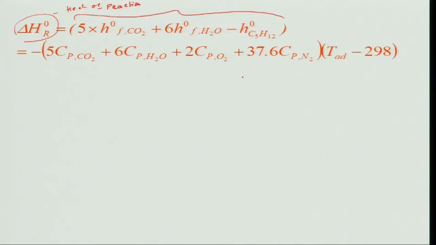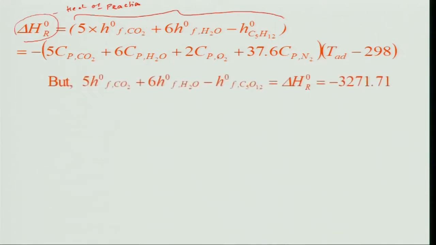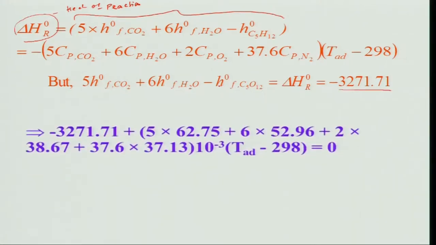So, which is known, and then we will have to substitute these values of Cp, and this must be chosen properly. Values of Cp for CO2, water, and then oxygen, nitrogen. Otherwise, you will land in getting a temperature which is quite different. So, therefore, it has to be chosen judiciously. But from this heat of reaction, we can get this by substituting these values.